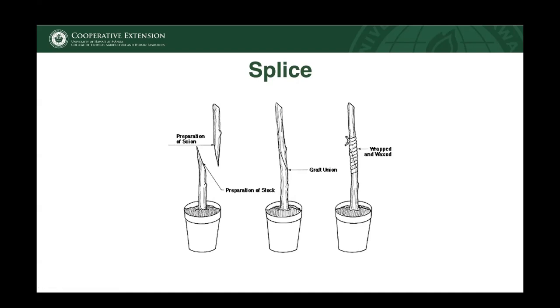And that's going to create the callousing, that cell division and mutation or meristematic tissue to generate that connection. And then hopefully in a month or two, you have that connection and you should see sprouts coming out of that scion wood. When the sprouts come out, it's typically an indicator that things are going well. And then typically, a month after that, you can start removing the wrap, and hopefully you have a good scion connection to that rootstock.